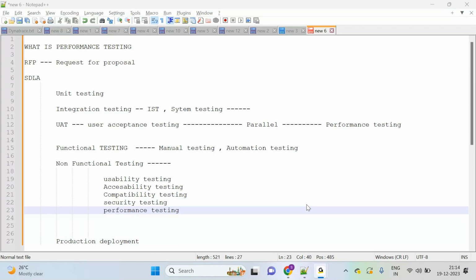Any other try for the definition? See, basically, from the name itself, we can say how usable your application is, how user friendly your application is. There are functionalities, whether you are doing it in a simple way or you are trying to maintain a complex flow. So that you are checking in the usability testing.